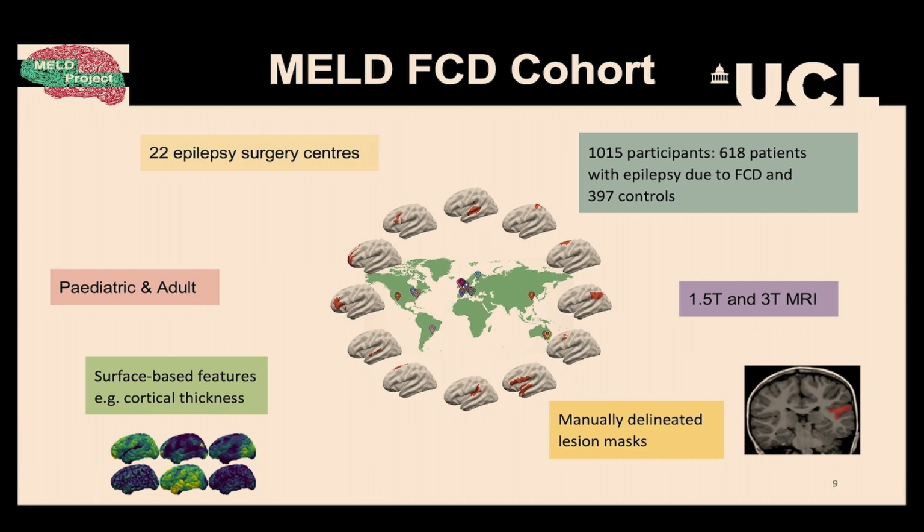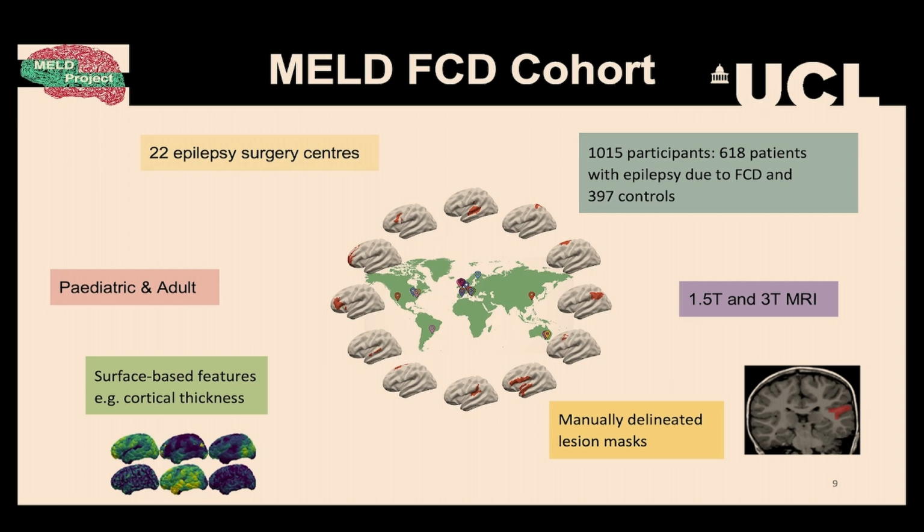So together with 22 hospitals around the world, epilepsy centers, we created a surface-based imaging data set, which had over 600 patients with FCD and 400 controls. And the first version of this was really surface-based for the privacy reasons that were discussed earlier. Each site could process their data locally, extract features to the surface, and then just send that without real problems of anonymization, and it was easier in terms of the ethics.